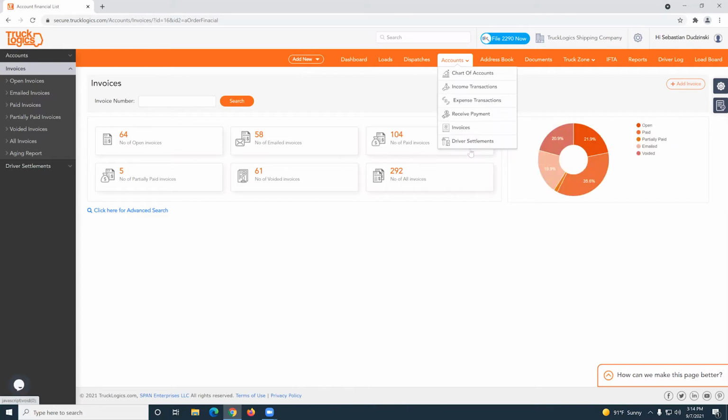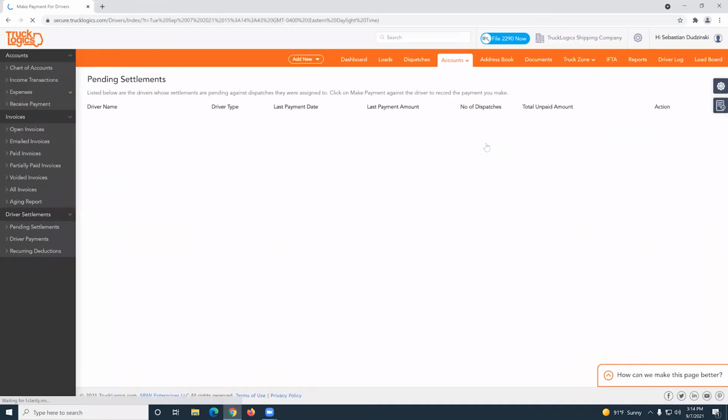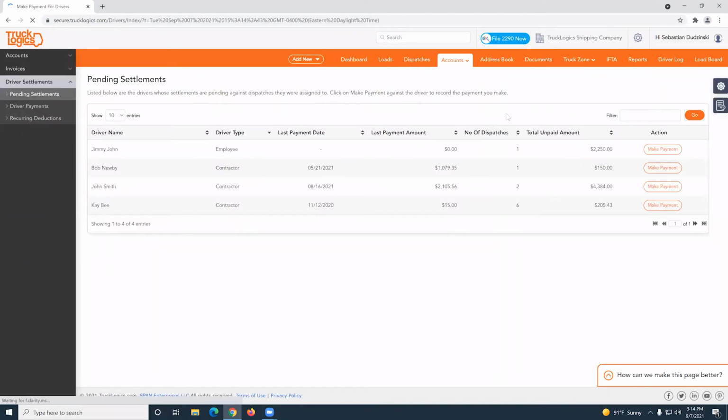The driver settlements module functions in a way that is analogous to the way the industry already does settlements, in that each one of the dispatches that you create in TruckLogics will have a trip level settlement. You're going to use those trip level settlements to create a weekly payment report for each driver. Doesn't matter if they're an employee or a contractor, the system treats the information the same way, but outputs a report slightly differently based upon whether they're a contractor or an employee. You're going to want to provide your drivers with their weekly payment reports along with their pay stub once a week or once every other week, depending on how you actually issue payroll.